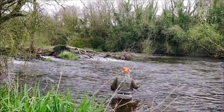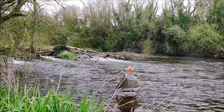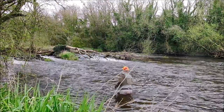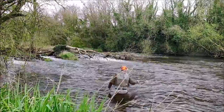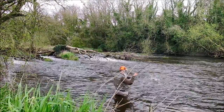Now the light has changed, so it's much more difficult to see the line. You'll notice this when you're fishing the upstream nymph, that the light very much affects the visibility of the high vis section of your line and the fly line. I've got a fish.